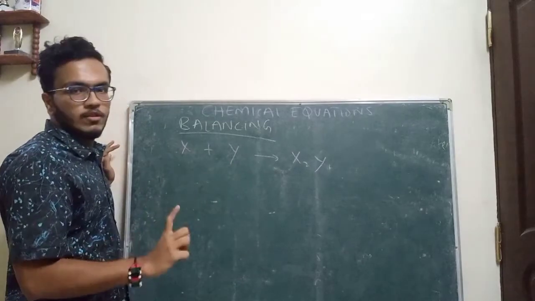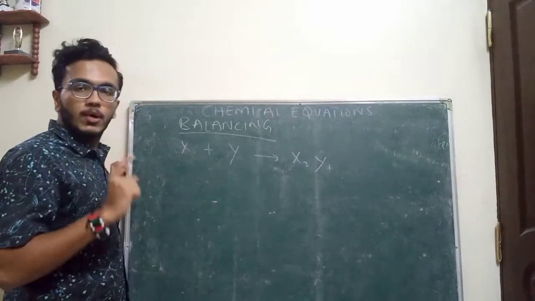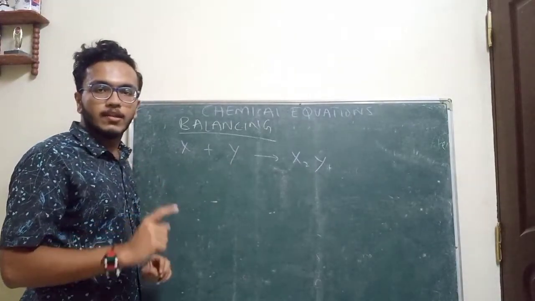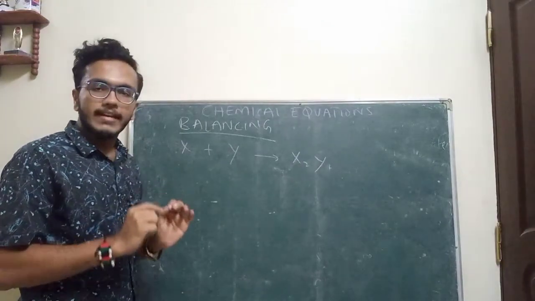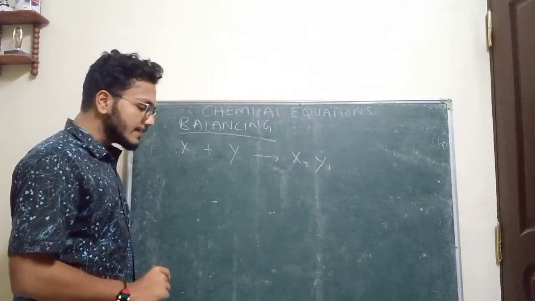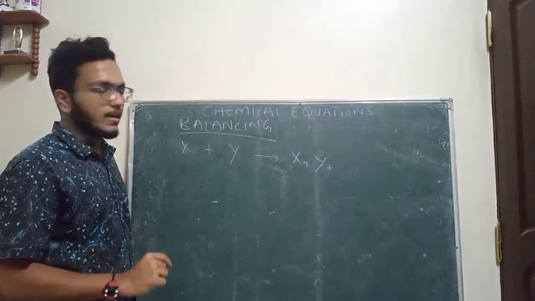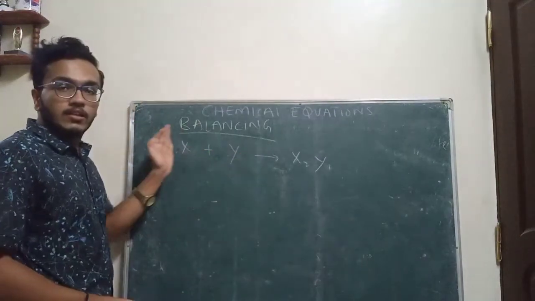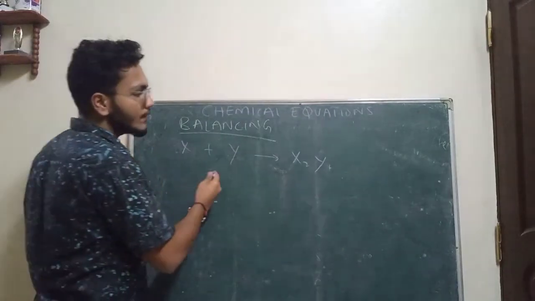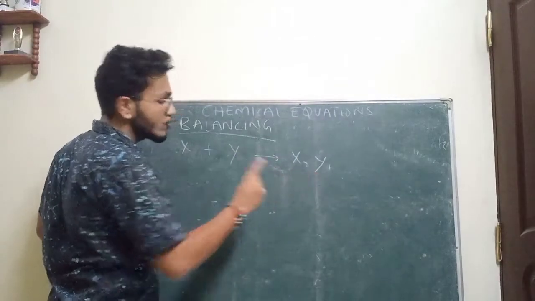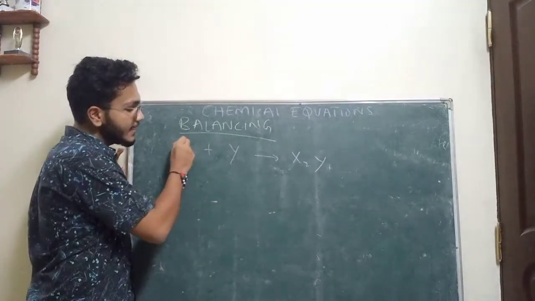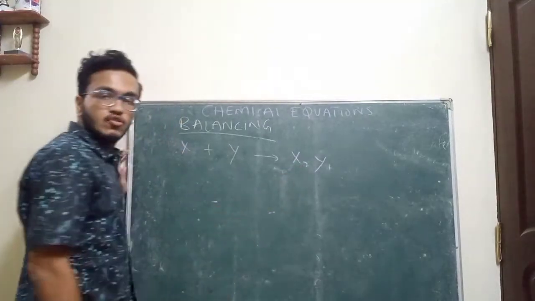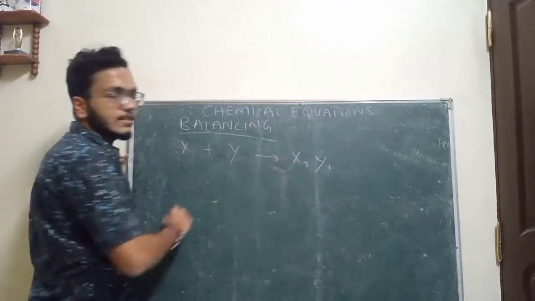In biology, it is not a must. But in chemistry, whether you are asked or you aren't asked by the question, when you are told to write a chemical equation, that equation must be balanced. So the number of atoms reacting on the left hand side and the number of atoms formed on the right hand side should be the same. So x here is 1, but x here is 2. So how will you balance this chemical equation?